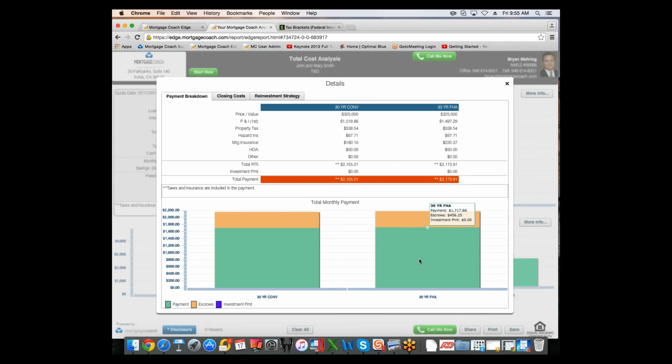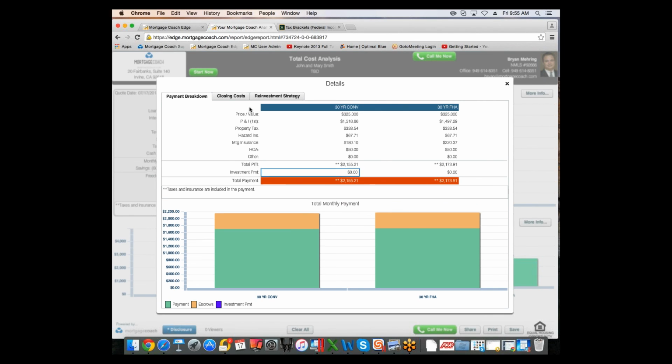It breaks up the payment, so you can see that the P&I is 1717 on that one, 1698 on that one. But you can see it breaks them up between the payment and the escrows. Now, if you had chosen to do a reinvestment strategy of any kind, and that's either reinvesting money into principal every month or reinvesting into a new investment vehicle that maybe you're working on with a financial planner, that would appear as a separate striation on these graphs. But for today's discussion, no reinvestments on this one, so we're just looking at P&I and the escrows.